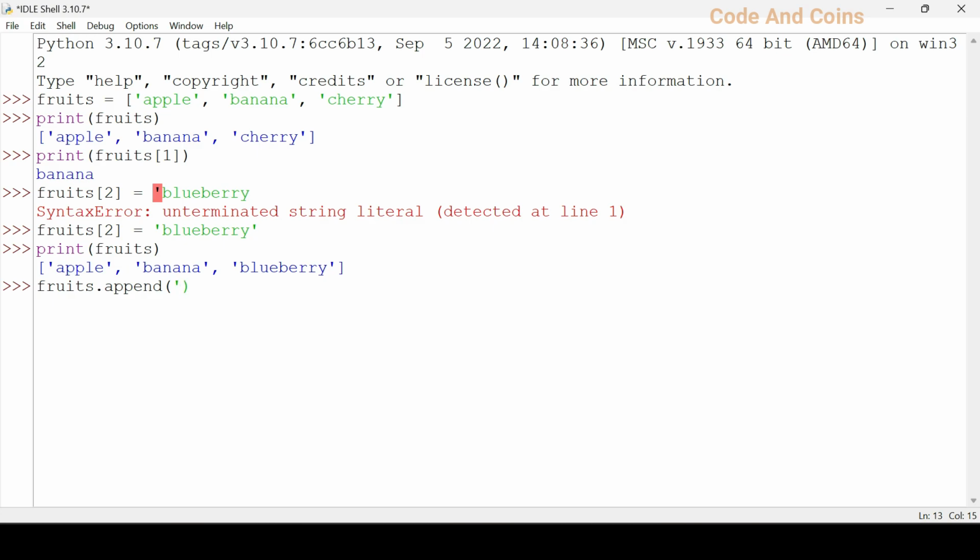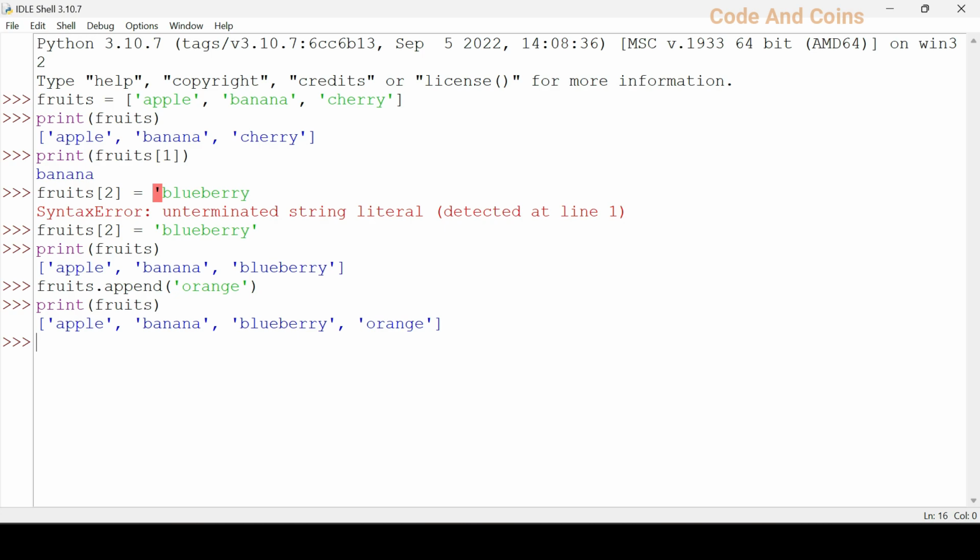Let's append orange. And the orange is appended to the list. As you can see, lists are quite flexible and easy to work with. You can access, modify, and add elements in a straightforward manner.